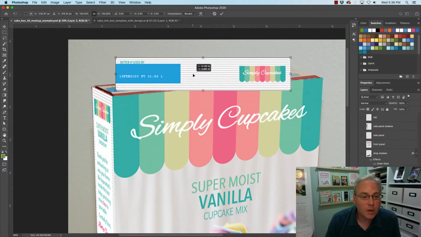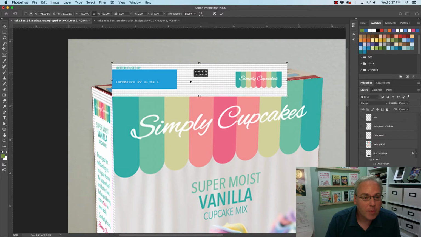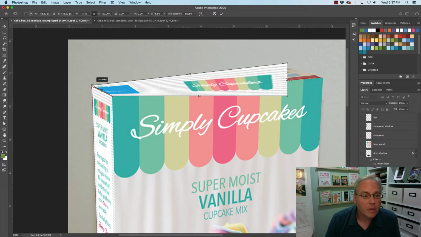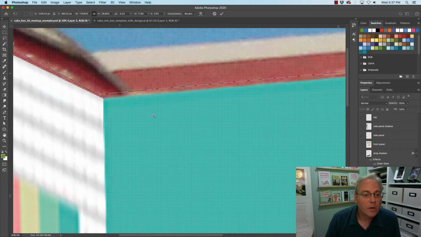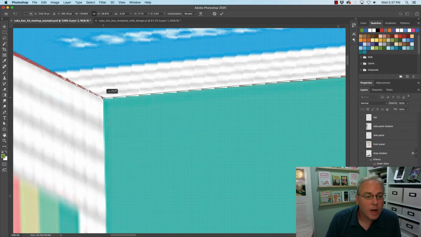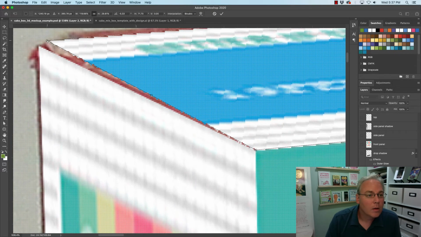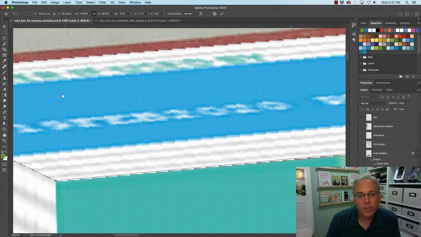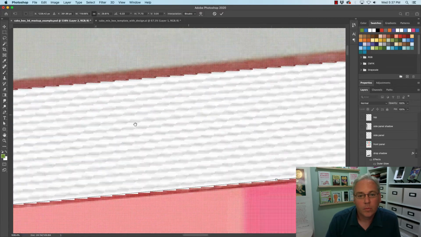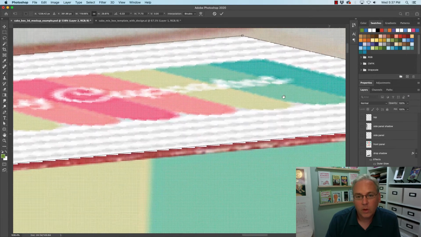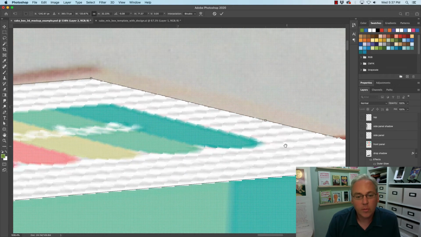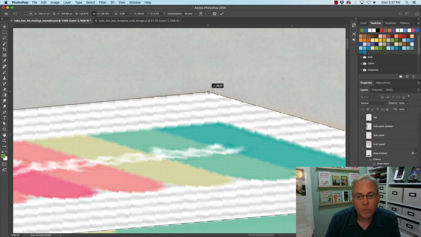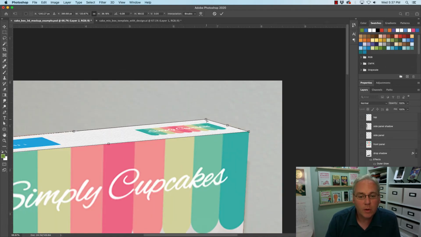This one is really skewed, so what I might do is start pretty close to the top with this one right here, and then really skew these down. But it does a nice job kind of bending it and skewing it. So I'm going to go in here, put this one over top of both of those, line this one up. It looks a little jagged when you're in preview mode. That'll go away like it did over here. And then this one, might need to zoom out a little bit for that one.